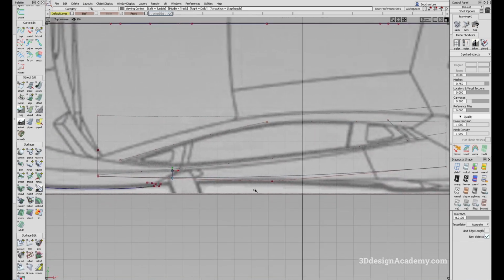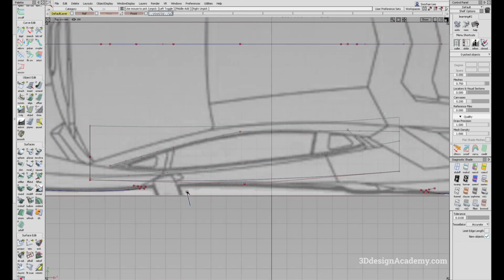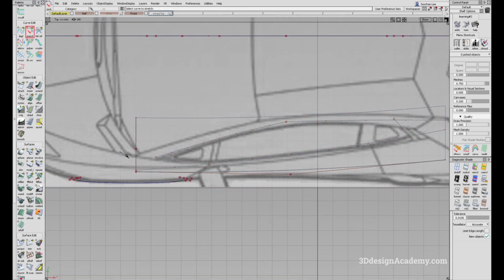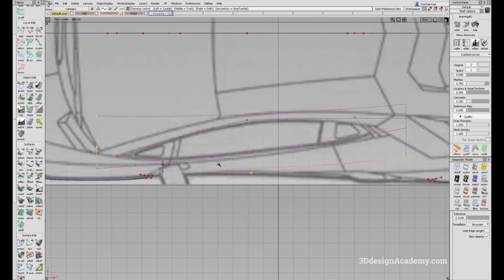And I think what I'm going to do is I'm actually going to rotate this whole thing. So I'm just going to use the stretch tool in order to point this a little bit more towards the inboard side. And what that'll allow me to do is keep this point a little bit more lined up. And I think another thing that I'm going to do, well, actually, you know what?